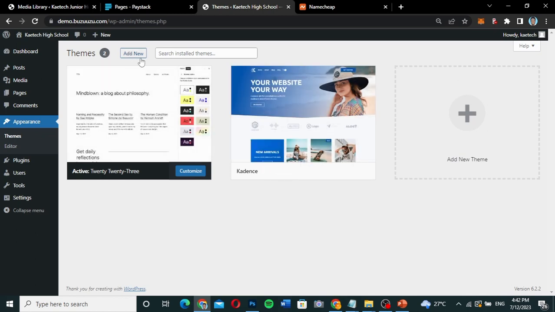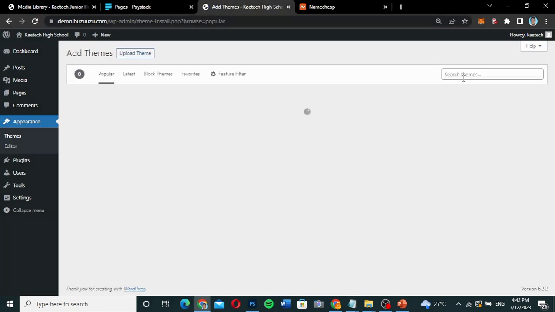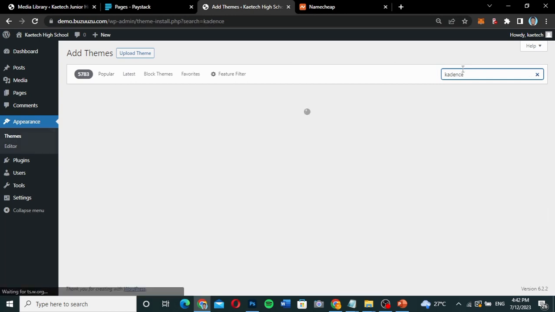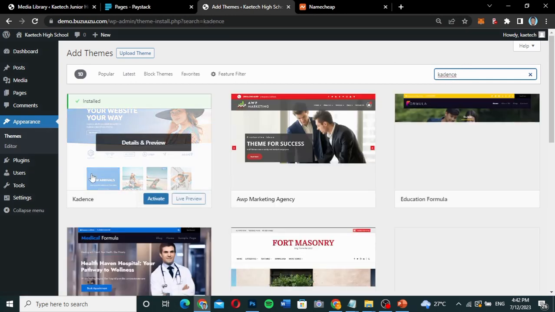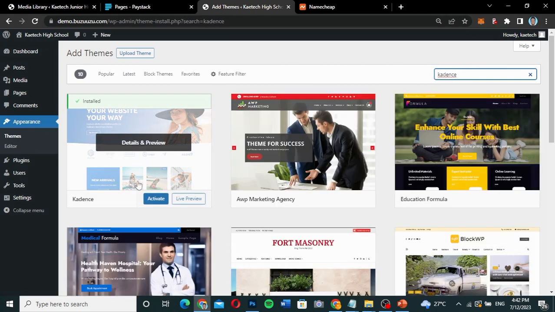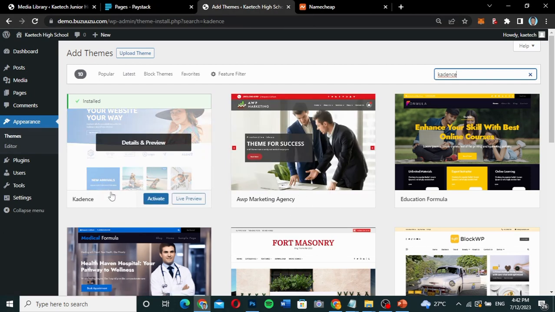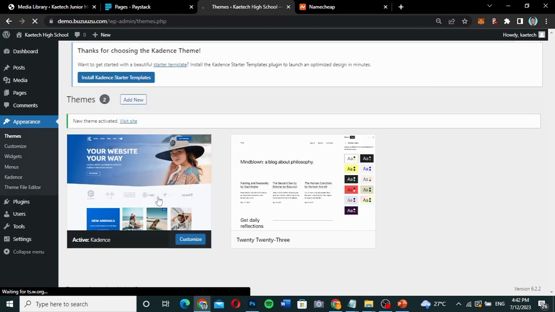So what you can do is click on add new over here, and then search for the Cadence theme. Now you're going to see this particular theme over here. For yours, it will say not installed, but mine is installed. For yours, you're just going to click on install, and mine is already installed, so I'm going to click on activate to activate this particular theme for my website.